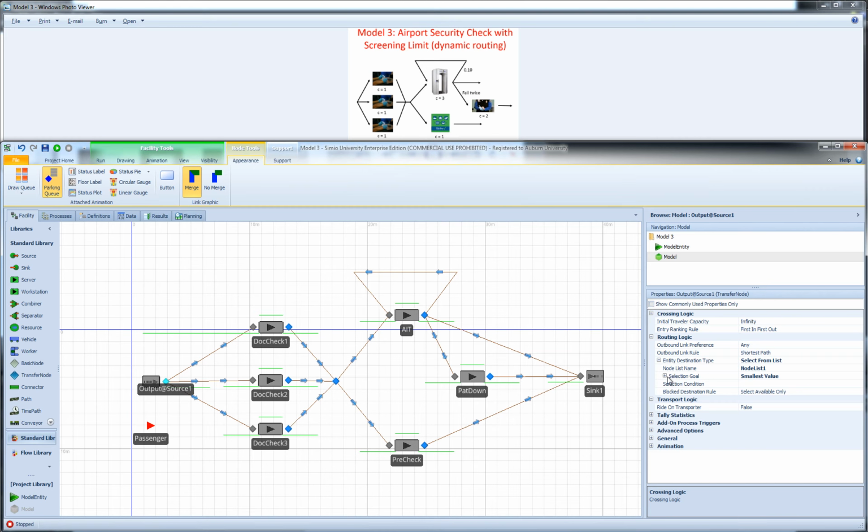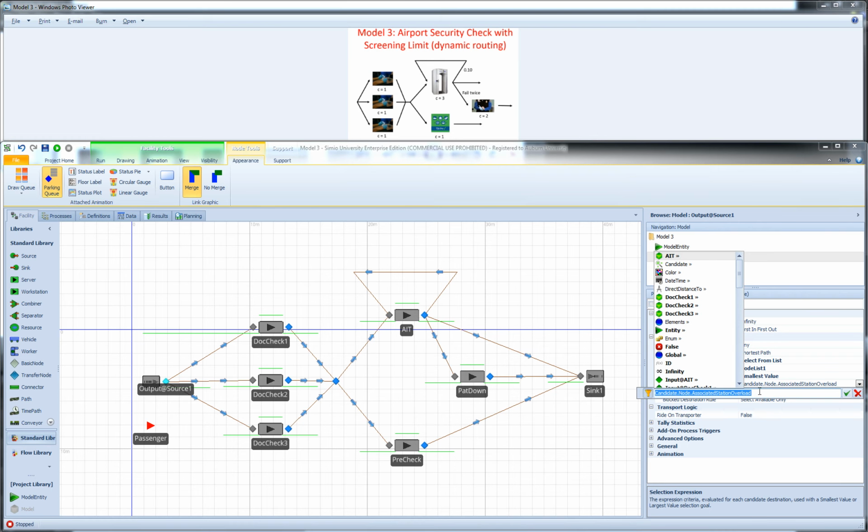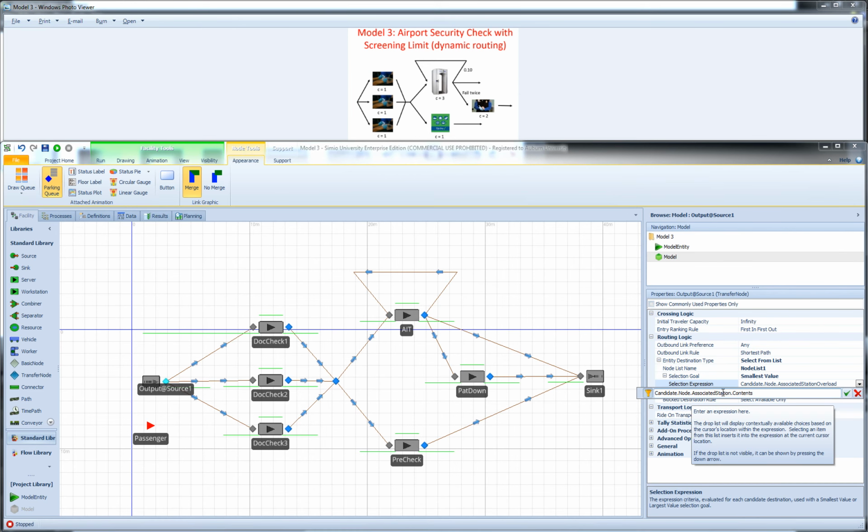So in order to do this, we need to change our expression from associated station overload to associated station dot contents. So now the associated station is our input buffers, input nodes, and we're specifically looking at its contents, which returns the number of entities that are waiting in the input buffer.